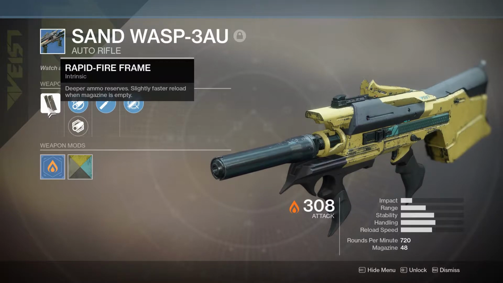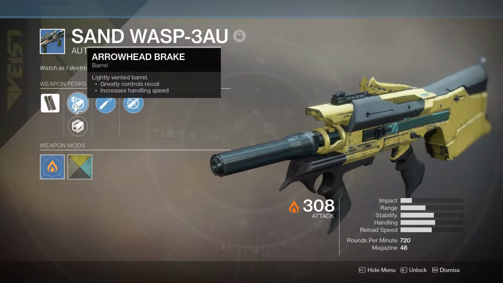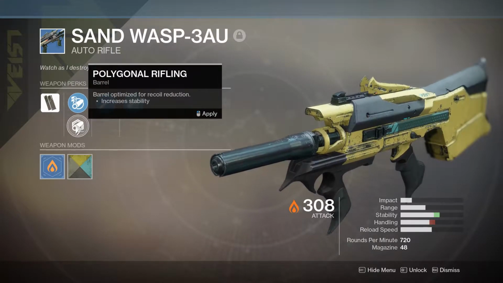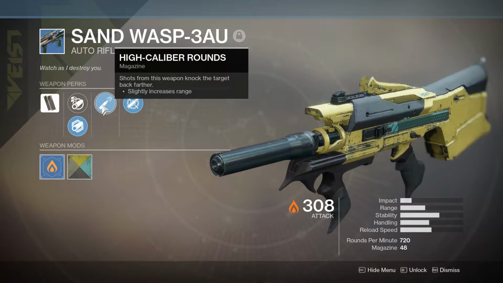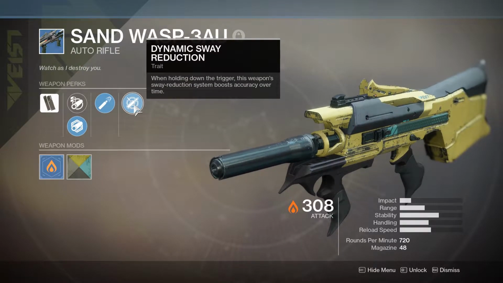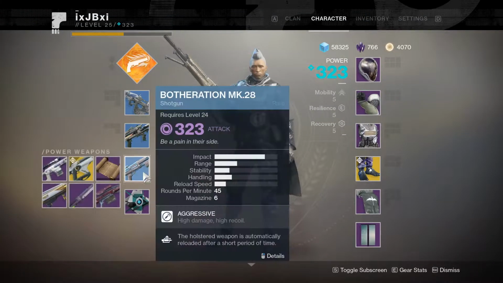The Sand Wasp, my first time using this rapid fire frame. I'm not a big fan of the 720 rounds per minute archetype, but we'll see how it goes. It also has high caliber rounds as well, so that should be very helpful. I don't get into the really technical specs of things because I don't want to bore you with numbers. You can always research that on the internet yourself. It also has dynamic sway reduction, which I think is a great perk for this type of weapon, 720 rounds. That's a pretty fast fire rate.